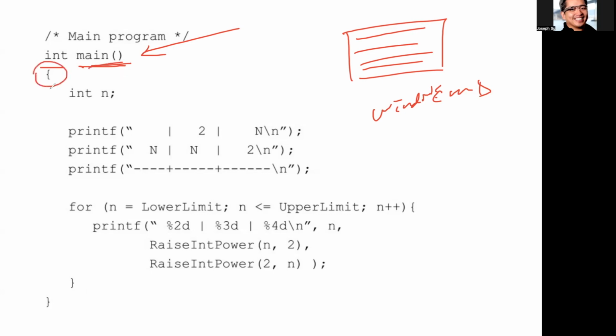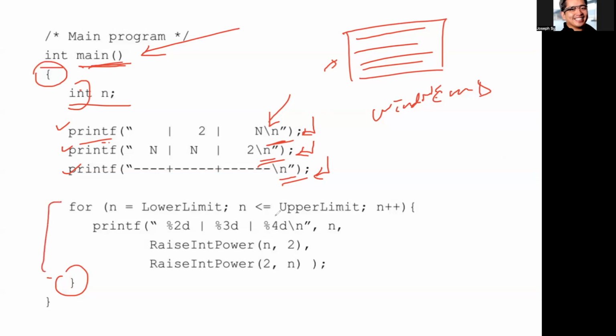So this is a function with a pair of curly braces. This is the functional scope within which you will see the business logic, starting with the declaration of a variable n. This is of integer type, and you're printing this out to your screen. \n represents a carriage return. So as soon as this is printed with printf, which is a function of your stdio.h, the standard library, you will get a carriage return in this terminal space. But if you don't have this \n, what you end up with is just a whole bunch of concatenated one-liner, one string, all the way from left to right across the entire screen. Let's move on to the next one.